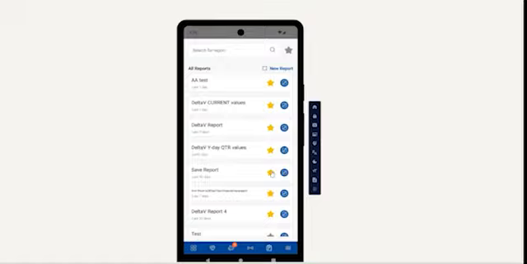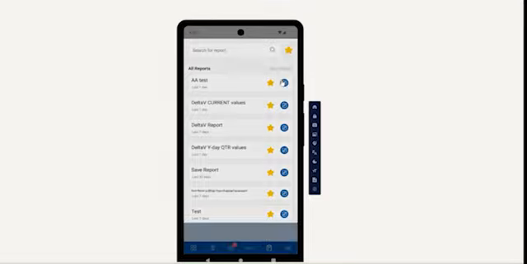The starred ones are favorited reports, similar to what's in DeltaV SaaS SCADA. So if you don't want to have it as a favorite, you can just remove it, or you can add it as a favorite. And then if you just want to see your favorited reports, you can just click the star, and that will show you just your main reports that you want to have a look at. So if you want to look at all of the reports, unhighlight the star. Search for a report. You can create a new report. You can edit a report.